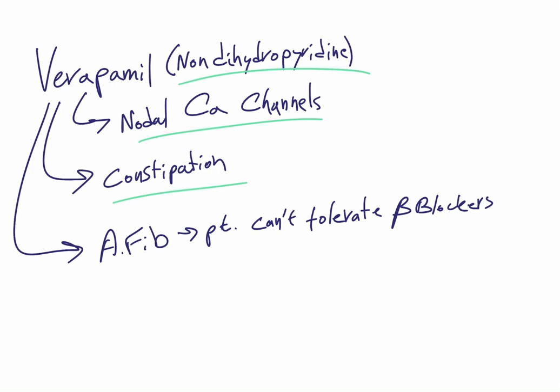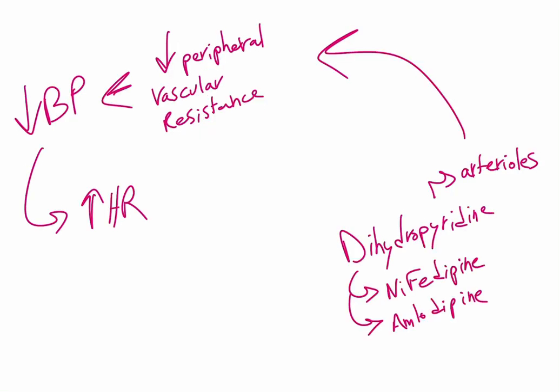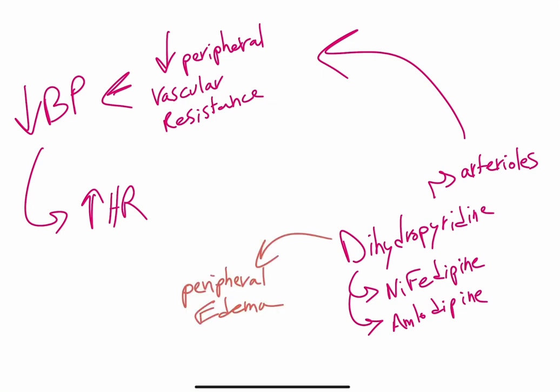Now, as far as the dihydropyridine calcium channel blockers, like nifedipine and amlodipine, these primarily dilate arterioles, which decreases peripheral vascular resistance and blood pressure. To compensate, the heart rate may increase, but unlike verapamil, these drugs tend to cause peripheral edema. This is another high-yield point you need to know. Always check a patient's medication when they present randomly with edema. They may have started nifedipine like a week ago.